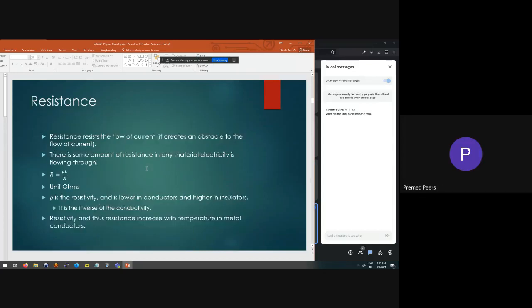Okay, units. The units are whatever units would have everything cancel out. So typically, if you just use SI units for everything, you can't go wrong. If you do L in meters, A in meters squared, look at what units rho has, and it should give you ohms when you cross everything out. The important thing, though, is you need to keep the same unit on these. You might be given them in millimeters, but you would need to rewrite those as meters, depending on what the unit is for rho. Does that make sense? Yes. Okay.